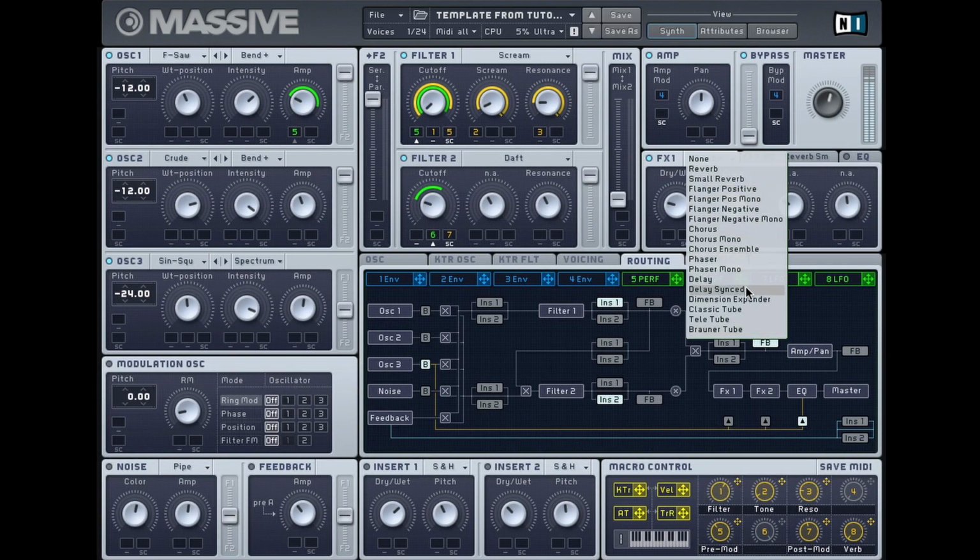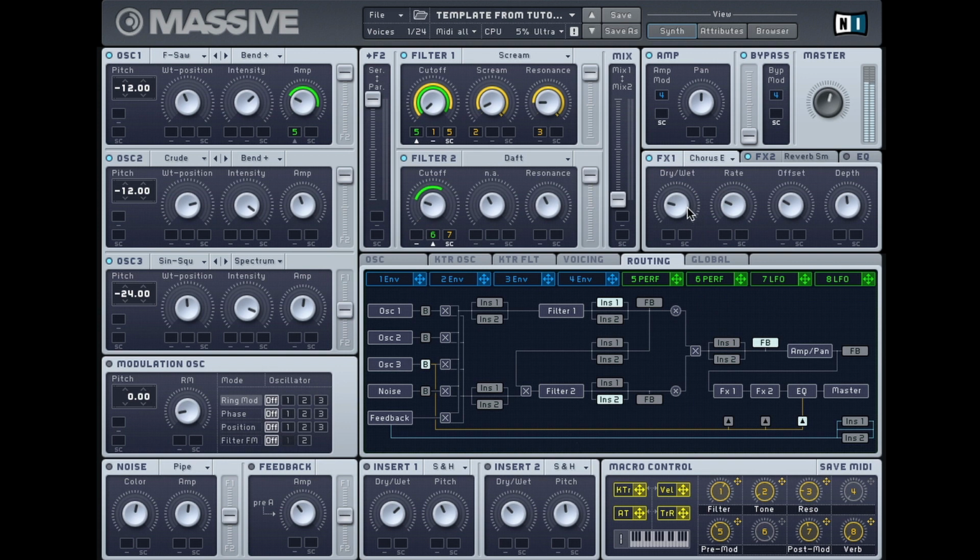Nope. That's nice too. Again, brings in more movement, changes slowly over time, and just makes it a little less repetitive. And also spreads it around in the stereo space nicely.